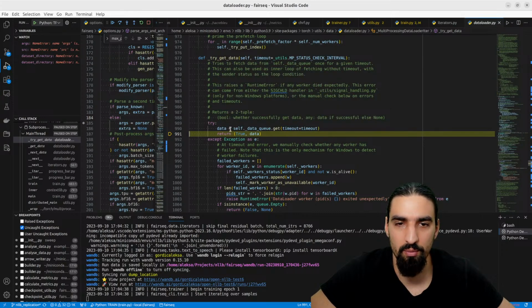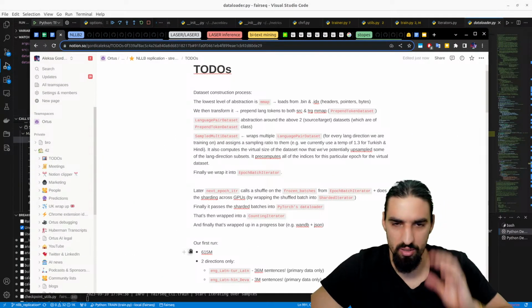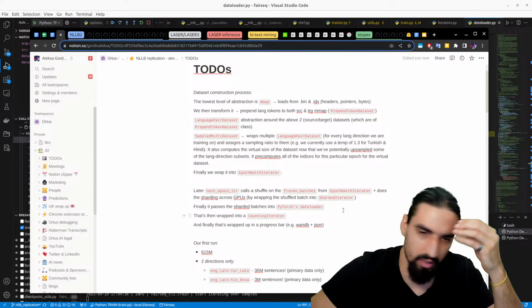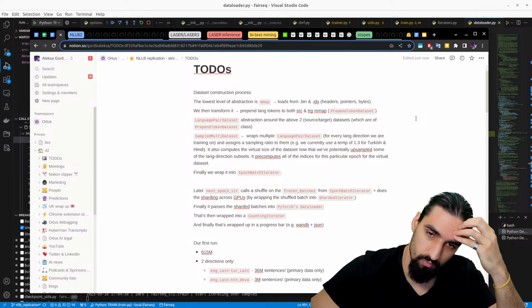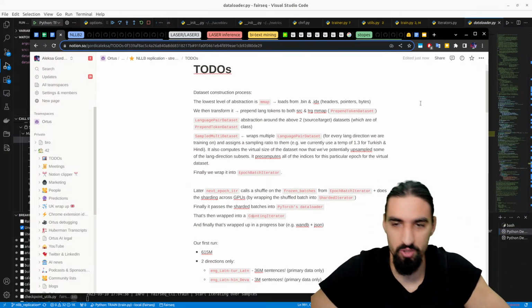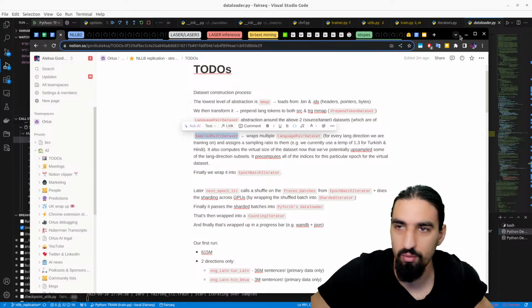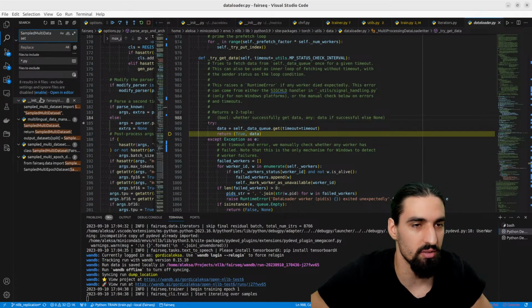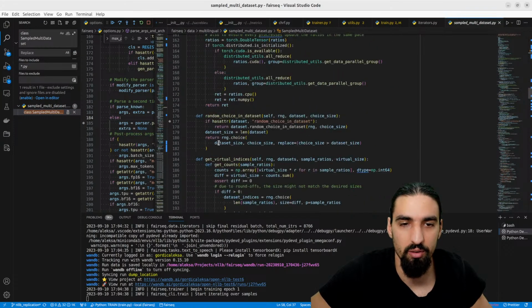Why do we get only 2, and why don't we step into just a second? So we shuffled it, we sharded it, and then we passed it into the loader. But we still have to call the collate function. Just a second. So we still have to call the collate function of this guy. Let's go and find that class. Here it is. We still need to go to the collate.